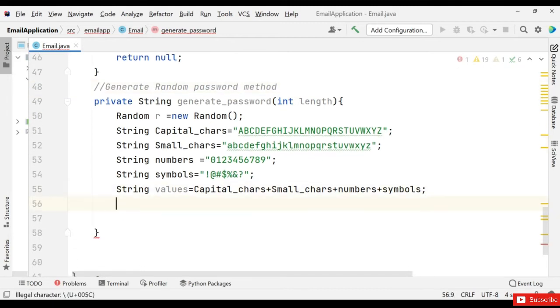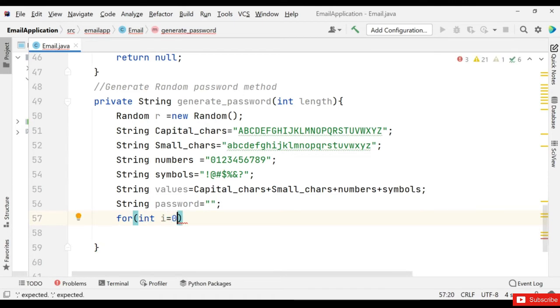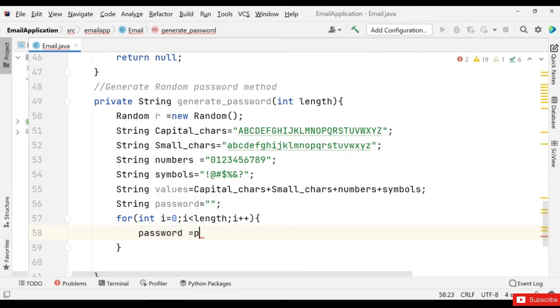Now let's move further on how we can generate some random value. First create a string for the password, put it as null, because first time it is null, then it will append some password here. Then use a for loop, integer i, an instance variable again to loop it, i less than length, I use length here, i plus plus, a simple for loop. Now use password is equal to password plus, and it will put the value's character at index.